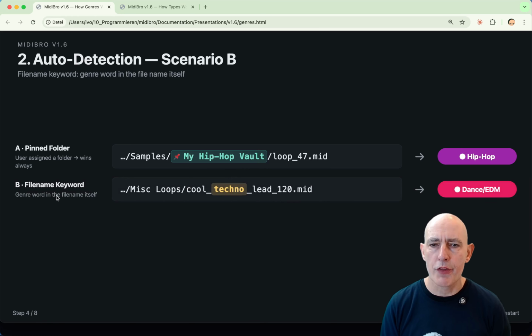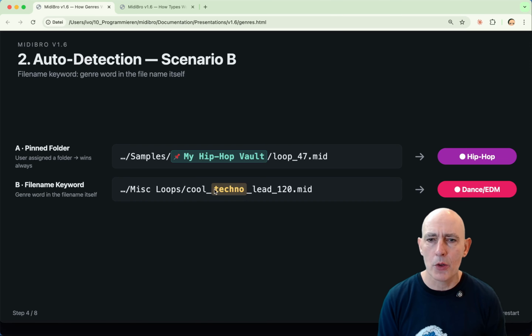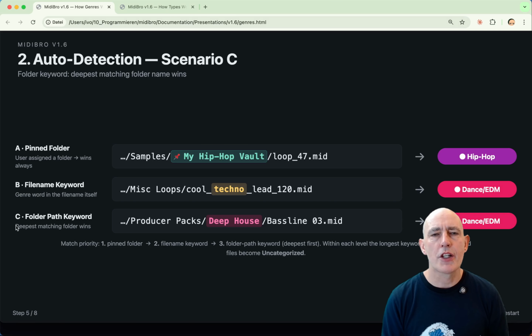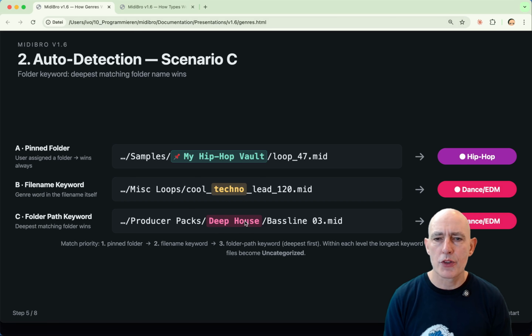For instance, we have techno assigned to dance EDM, and every file that contains techno in the file name is the genre dance EDM. Last, scenario C is that the deepest matching folder wins. That means, for instance, we have a keyword like deep house, and MidiBro searches for folders with deep house in it and assigns it to the genre dance EDM. Unmatched files become uncategorized.